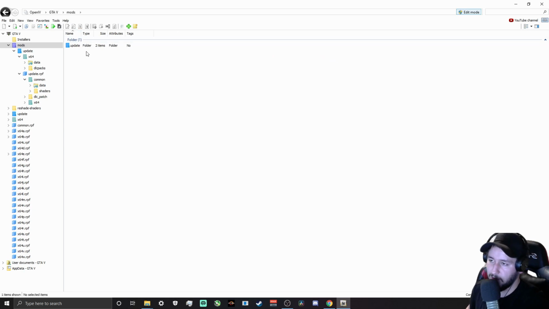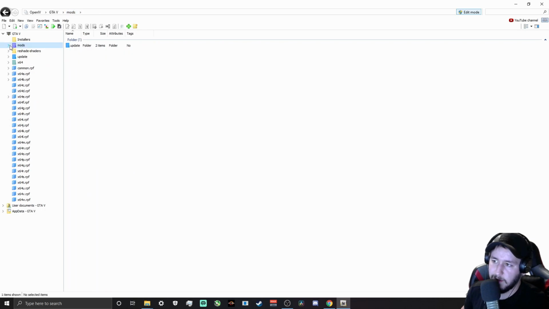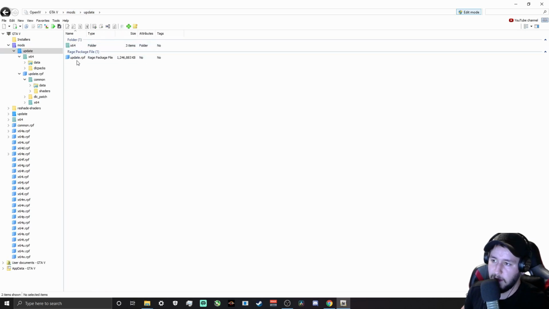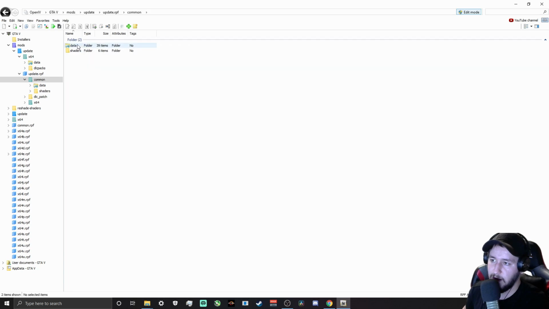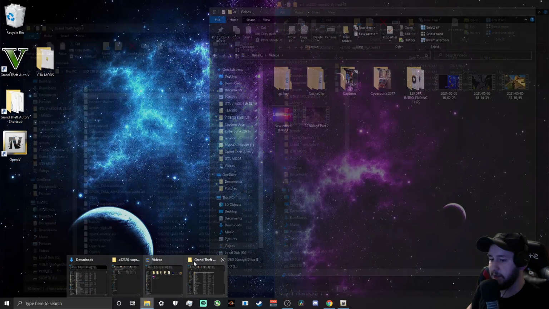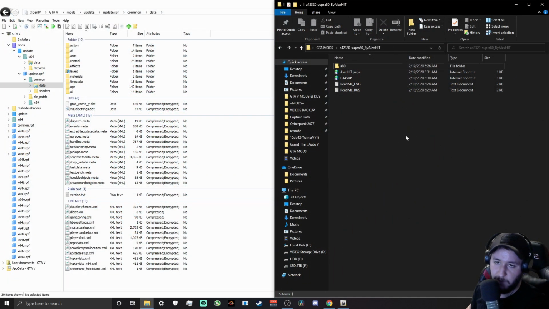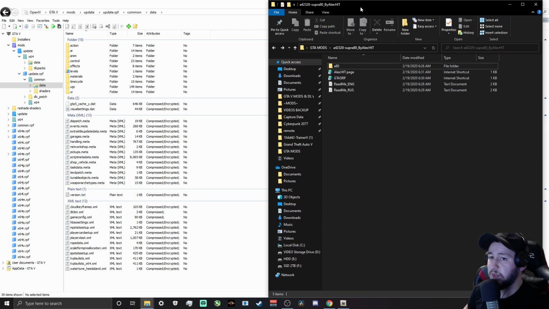But what I'm talking about right now is we are going to go back to the mods folder. So open up Update RPF, Common, Data. Now what we need to add in is one last thing. Remember that game config that I told you we're going to need when we start adding in multiple vehicles and stuff? We're going to have to add that in, guys. So we're going to go ahead and do that right now. And after that, we're going to be good to fire up GTA 5 and have at it with the mods.